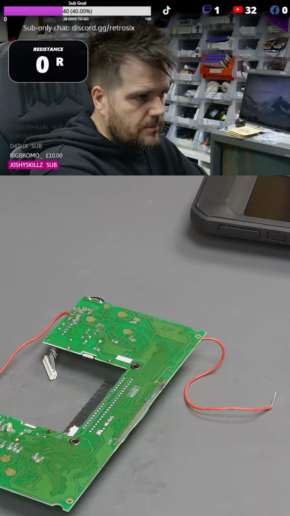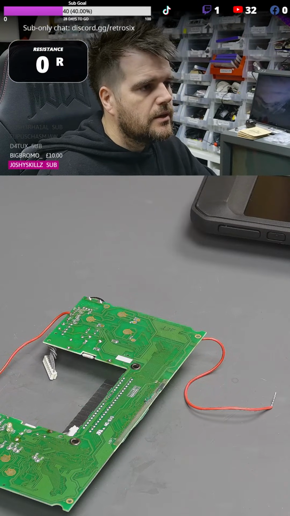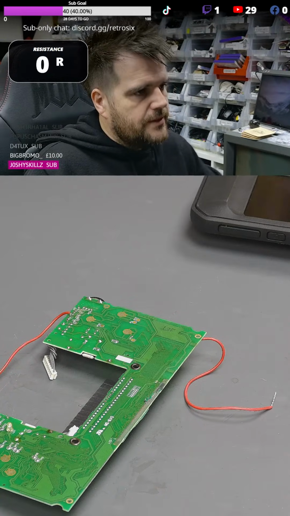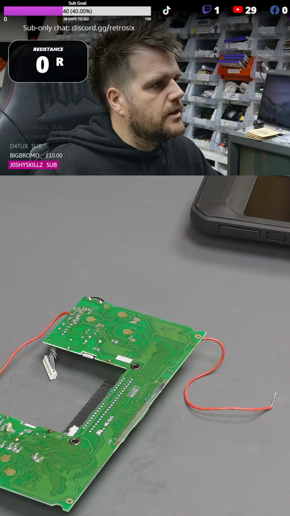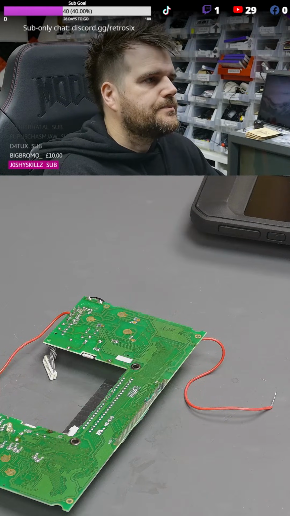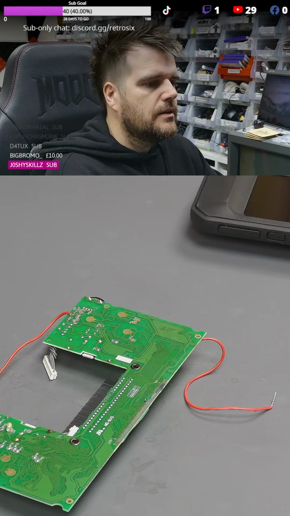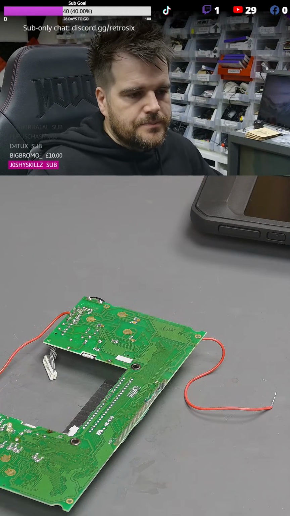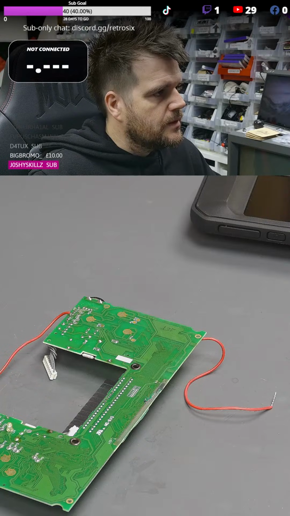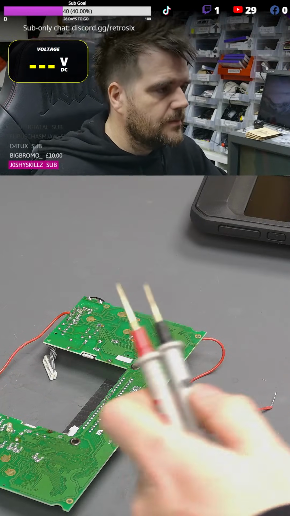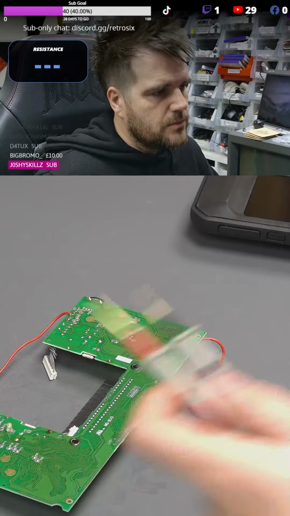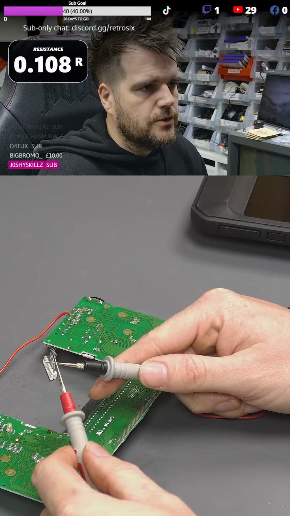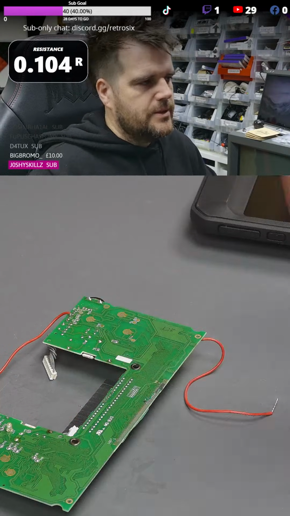One second. Let me step this up in code and find out where. Oh, missed one word in the code. Let me restart that and then we'll be good. Right, turn on. Go to ohms. Dead short. And it kicks in. There we go. Dead short. Look at that. How easy was that?